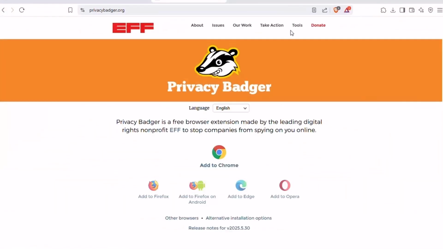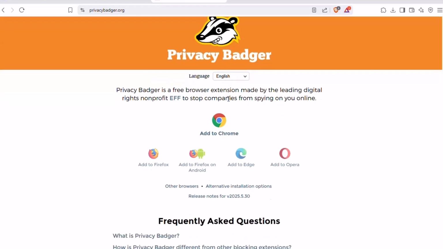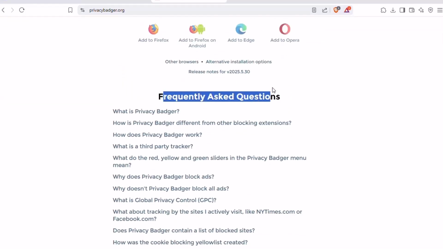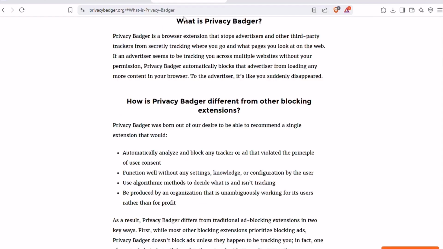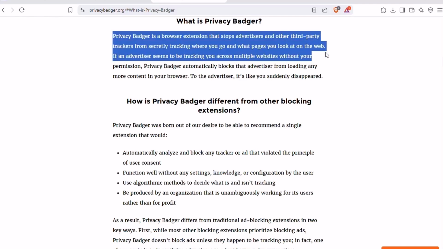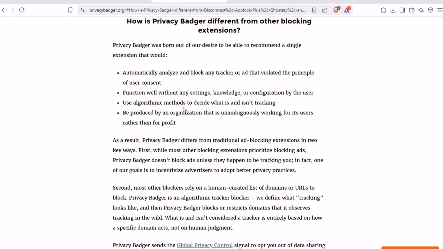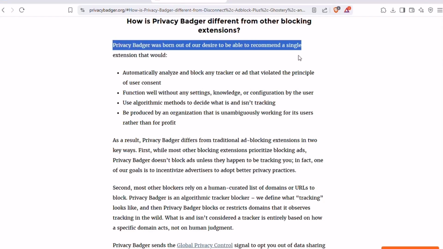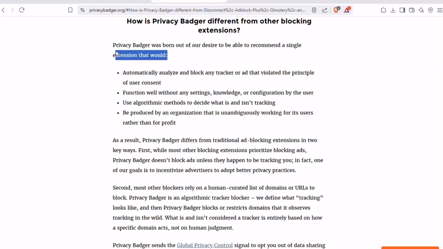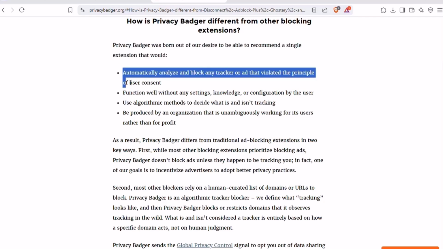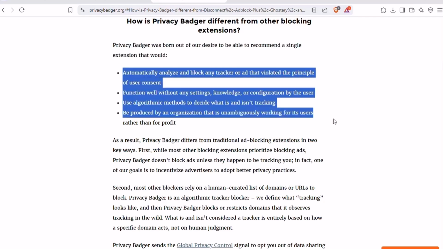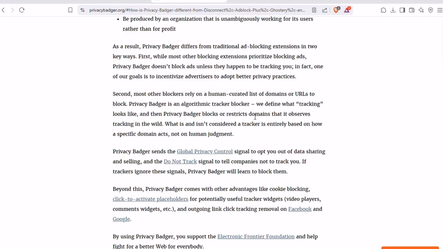Number three, Privacy Badger. Privacy Badger, developed by the Electronic Frontier Foundation, promotes balanced privacy protection by automatically learning to block third-party trackers. Instead of applying a fixed list of filters, it watches for domains that follow you across multiple sites and quietly prevents them from loading. Over time, Badger learns what's tracking you and stops it, without requiring configuration or whitelists. The interface uses intuitive sliders to adjust blocking, giving you control if a site breaks.